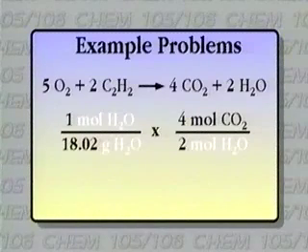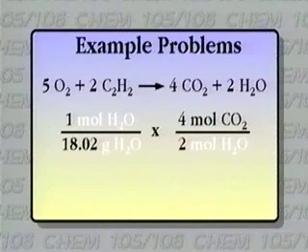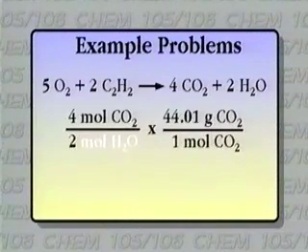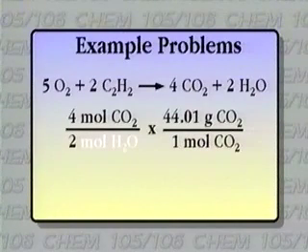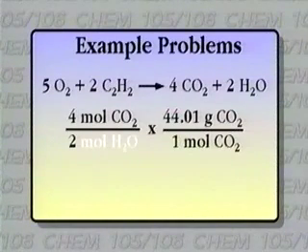And finally then, we now need to change from moles of carbon dioxide to grams of carbon dioxide. Whoops, not an equal sign, a times. And how many grams of CO2 are there in 1 mole of CO2? Well, we would have to add it up: 12 for the carbon and 2 times 16, 32 for the oxygens. We would have 44.01 grams of carbon dioxide per 1 mole.